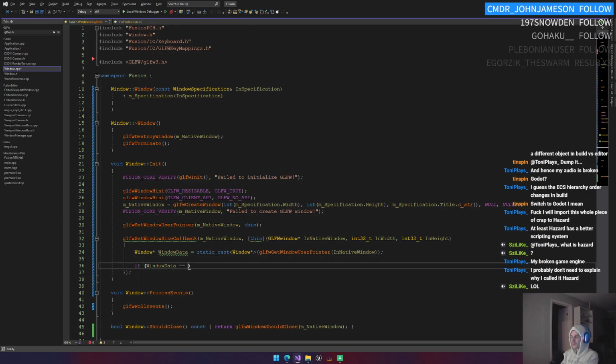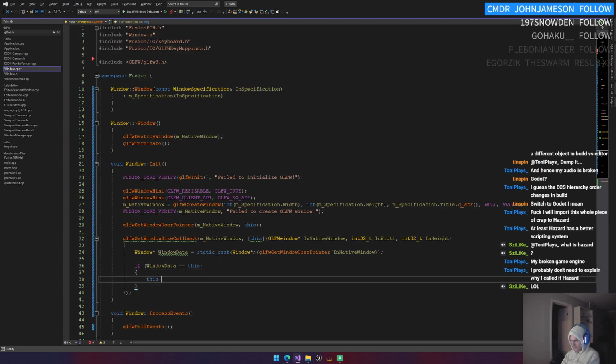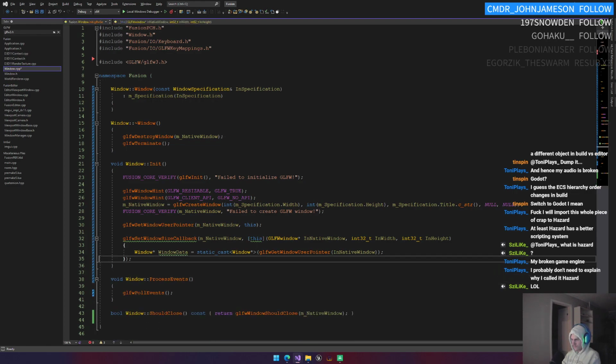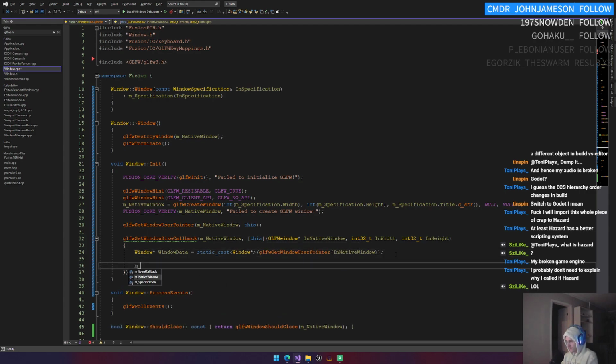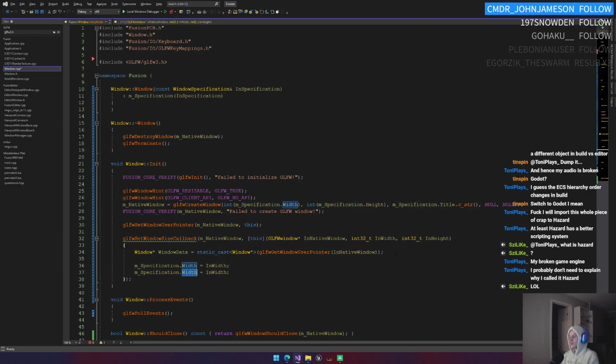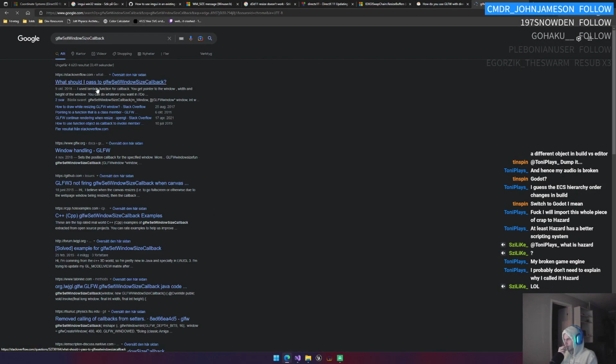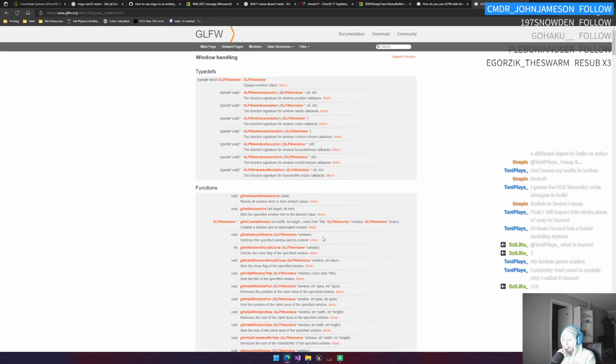And I don't even know if GLM will allow it, or GLFW. Now I can access it. I can say width is equal to in width and height. But I'm pretty sure that we're not supposed to do this kind of stuff.